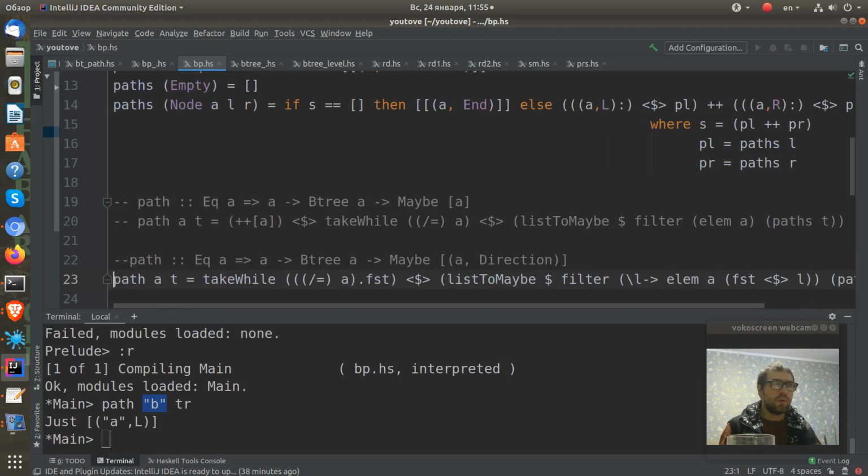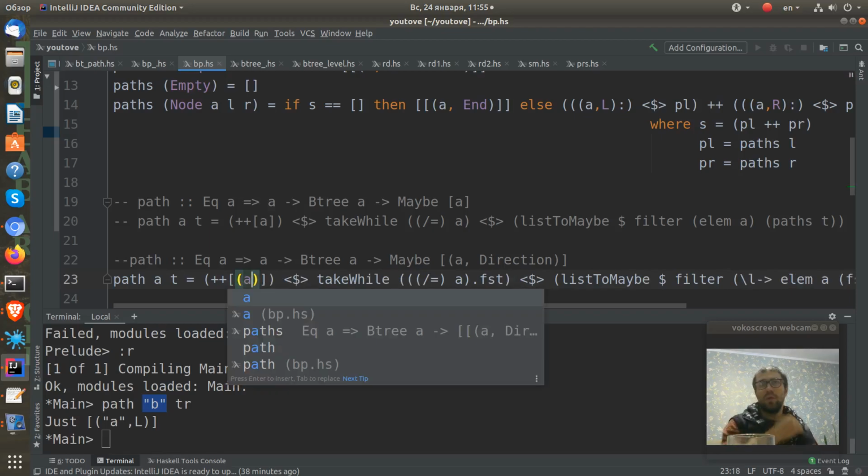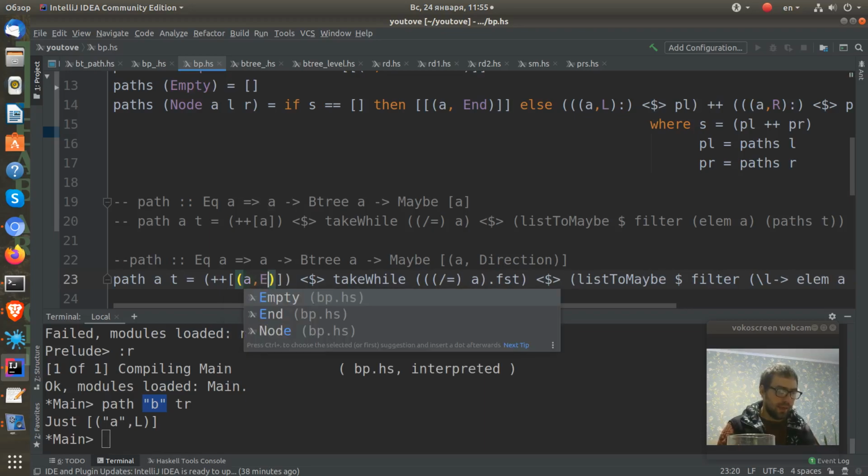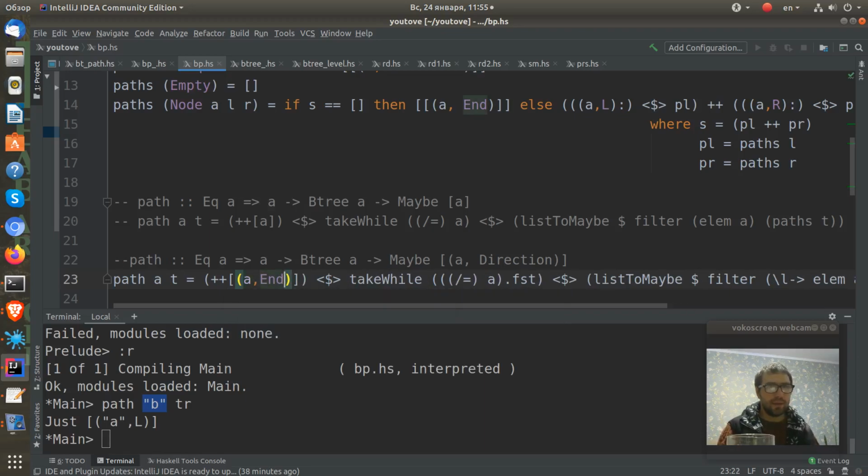So we can add it to the end, and we know what we need to add. We need to add the End marker, a data constructor of our type Direction.